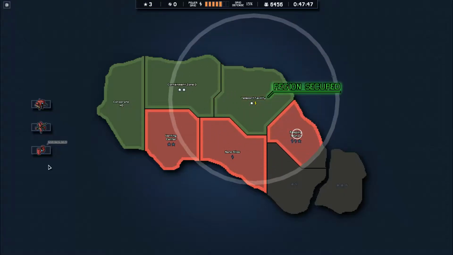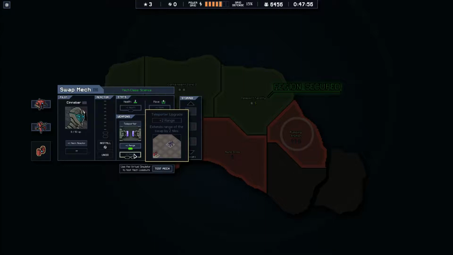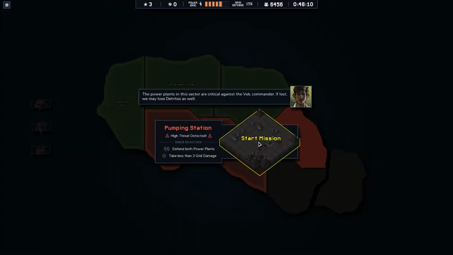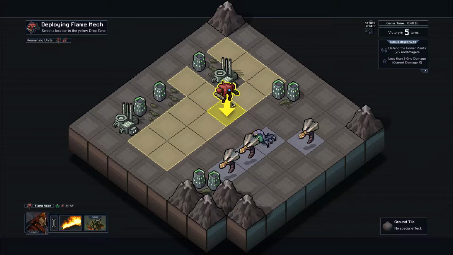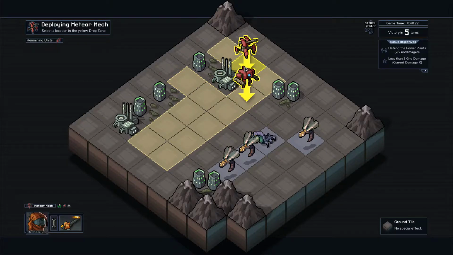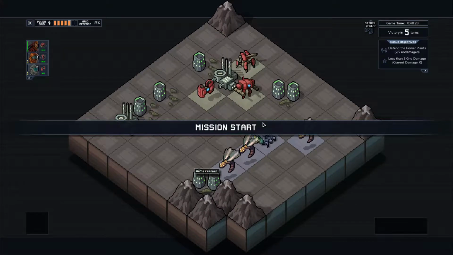But we did get a reactor promotion on our guy that we want to have. We need 2 more reactor upgrades for him, and then he'll be able to do his achievement. And either way, like this, teleporter upgrades seem very useful to me regardless. So I'm not even concerned about it being a waste or any of that. Defend both power plants, take less than 3 grid damage. I like it. High threat detected though, so I assume this means more enemies out here to mess with us. So let's go ahead and start with just surrounding the thing so nobody can instantly attack it.